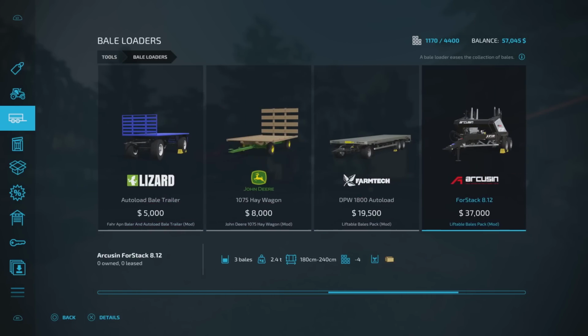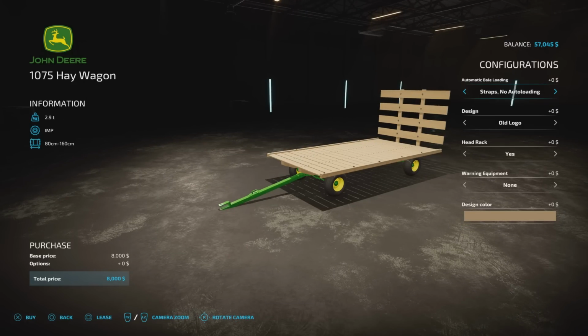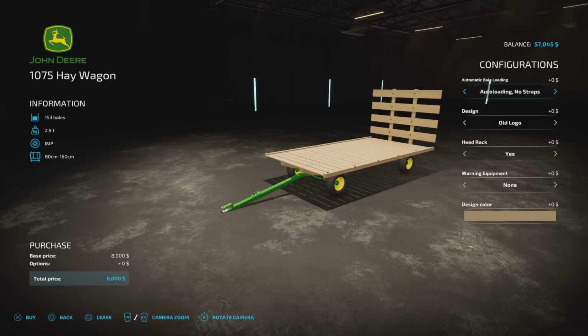But what I'm going to get is this one, the hay wagon. It's £8,000. We've made that auto loading, no straps, straps no auto loading. We wanted auto loading. Old logo, head rack. Yeah, we'll go with head rack. Wood equipment design colour. We're going to stick exactly with that. So let's buy that for £8,000.